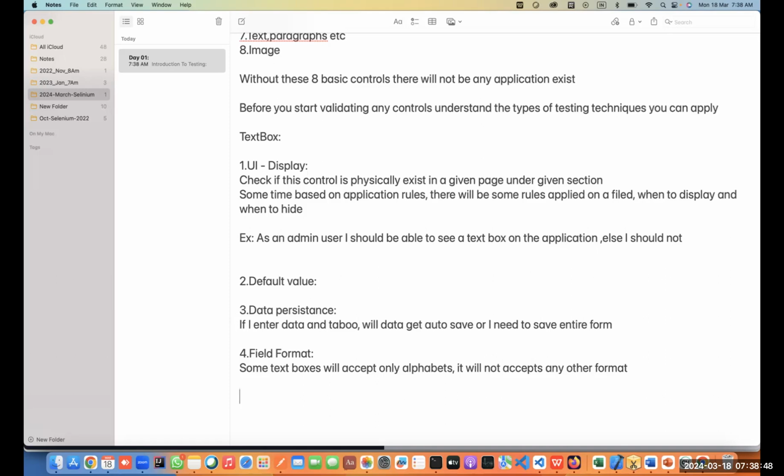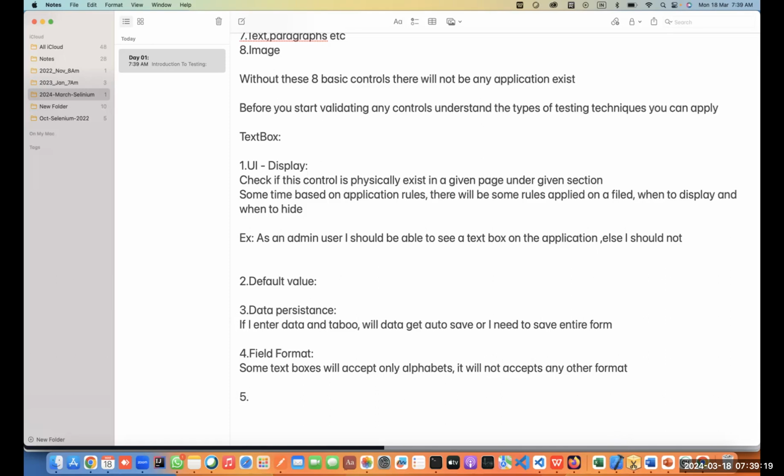So if you want to validate any text box, ask them what is the format of data that this text box will allow. Whether it is alphanumeric, numeric, or only alphabets, you go and ask them. Check with them. They'll give the format of data, and you have to validate if those formats are working as per the expectations or not.